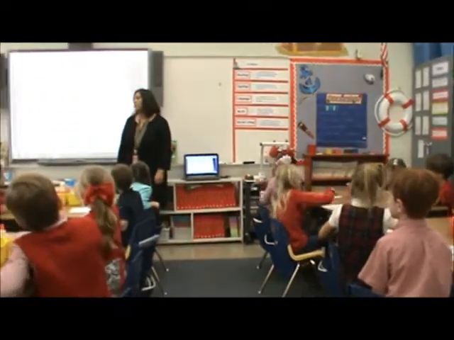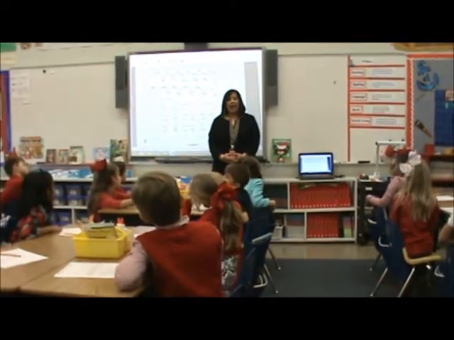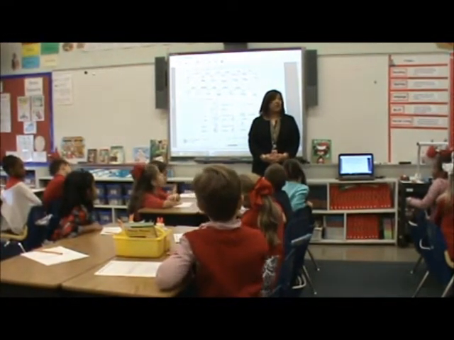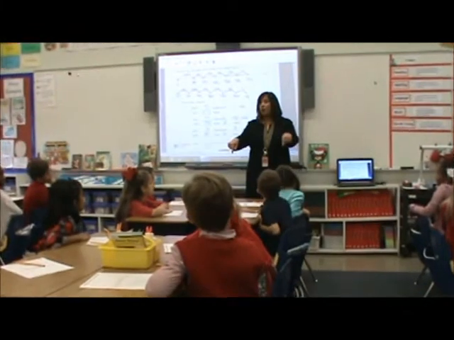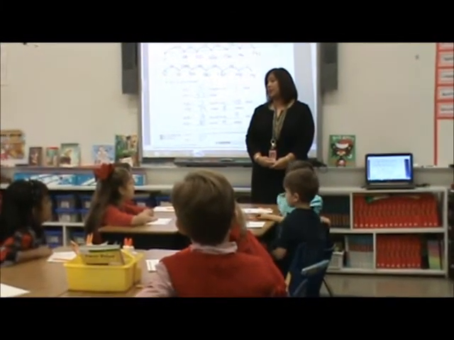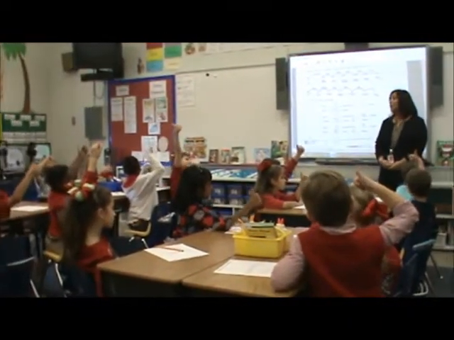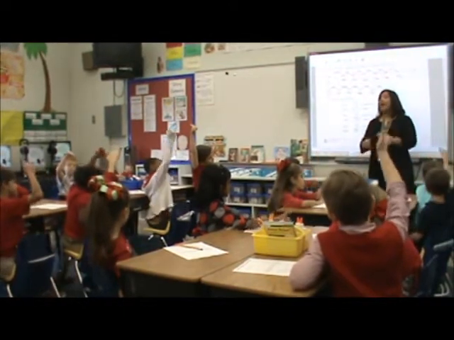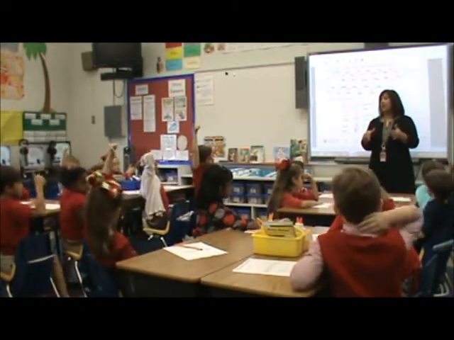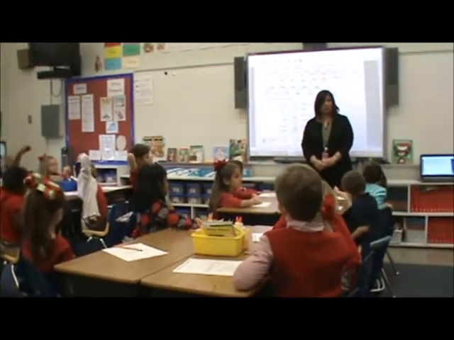Eyes on me. I have one more question. If I were adding a number that had a lot of ones, would you know how to make changes and exchanges to get that answer? Thumbs up or thumbs down? Tomorrow, we're going to be looking at ways to add numbers when we have lots of ones or lots of tens, and making those changes and exchanges. Okay, thank you. Hands down. Good job, boys and girls.